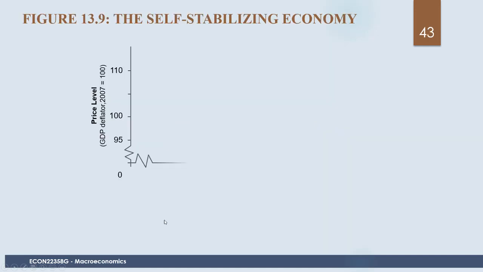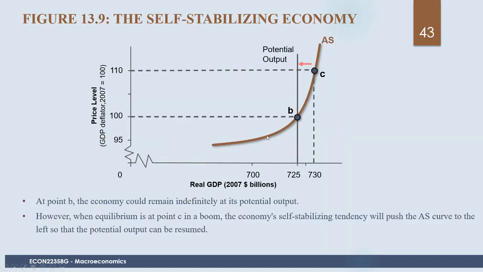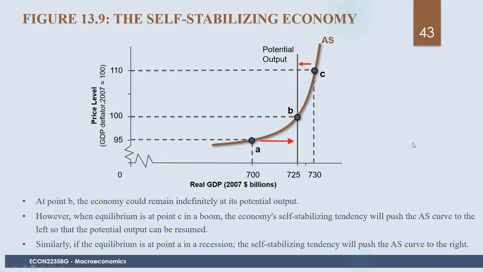curve. And so if we look at a diagram, in this case, we have an inflationary gap, okay? And so what could happen here is that wages would tend to increase, right? Because of higher prices. And so that would shift the aggregate supply curve to the left. And it would self-adjust back to potential output.